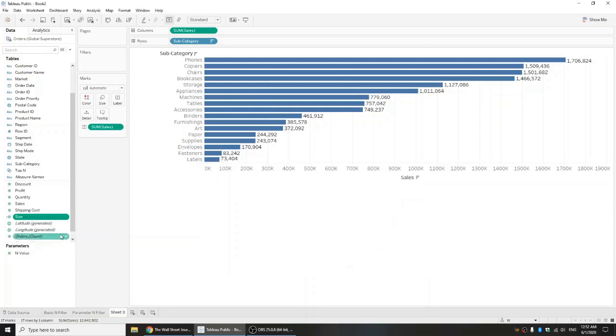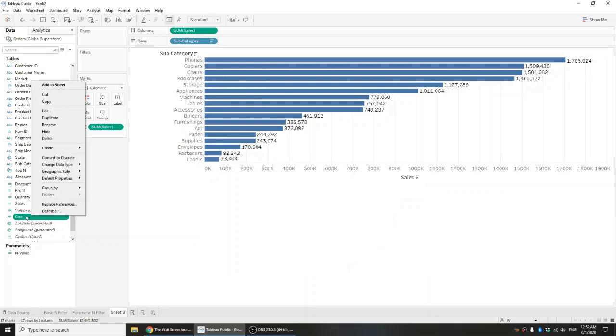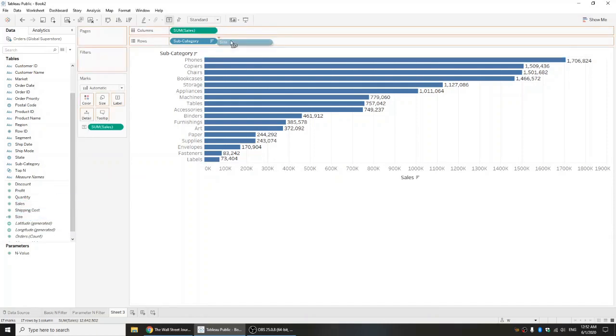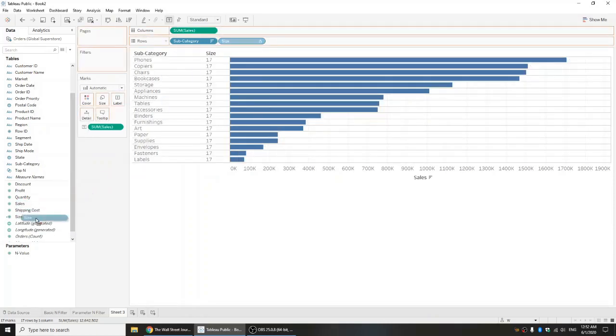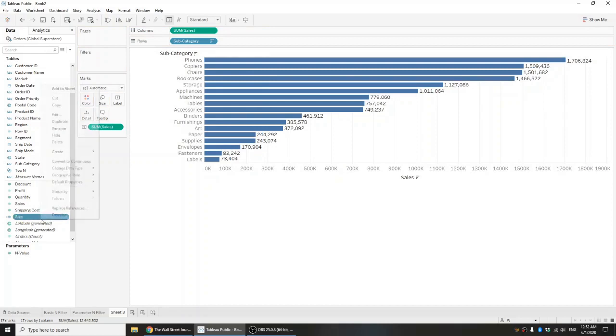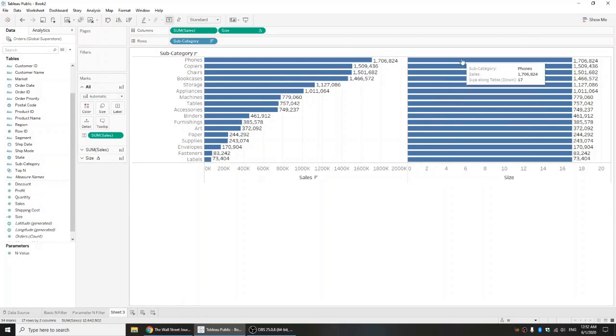Okay, so we'll do it like this, and because we want this as a dimension, we're going to change it from continuous to discrete, so that we can put it next here. If we didn't change it to discrete, it's going to treat it like a measure. And if I were to double click on it, it'd create a new graph where they're all 17. It says these numbers because the labeling is kind of funky, but if I were to accurately do it, this would all say 17 to reflect. And you can see it in the tooltip, 17 for every one of them.